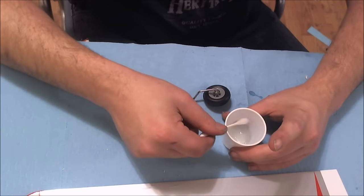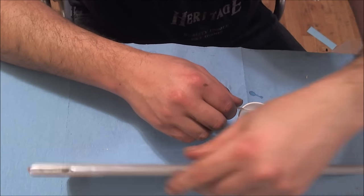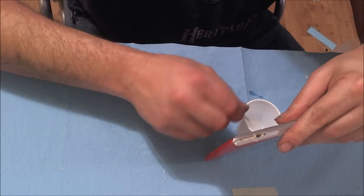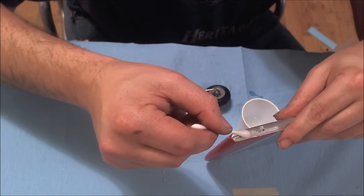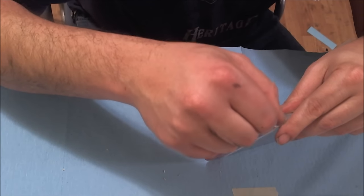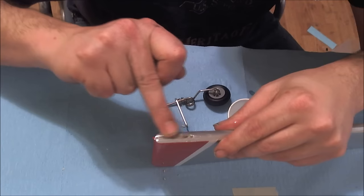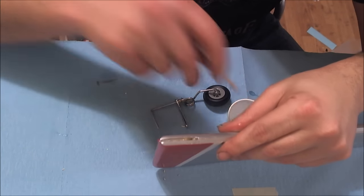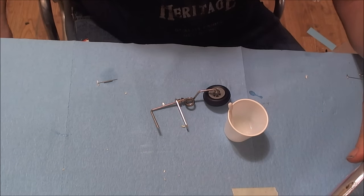Okay, we're getting mixed up there. Now what I'm going to do, I'm going to go ahead and get it all inside our rudder real good. Get it down in that groove real nice. Force some of it down in that hole. Okay, I'm gonna grab another Q-tip.